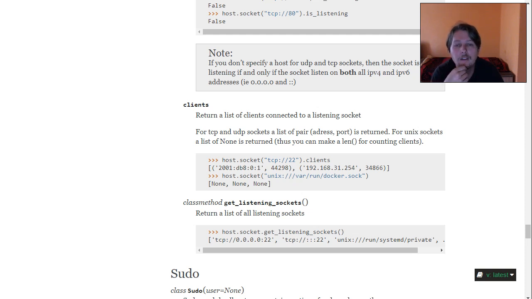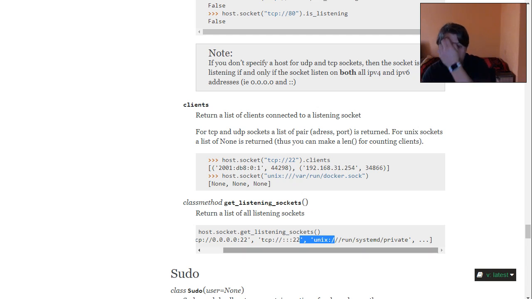My idea was that in order to do this, I need a way to discover these devices and how they communicate with each other. So basically, if I have this device and I get these listening sockets, I can see that on the TCP protocol, on every interface available, it is listening on port 22. This is also true for IPv4 and IPv6, and it has some Unix sockets and so on.